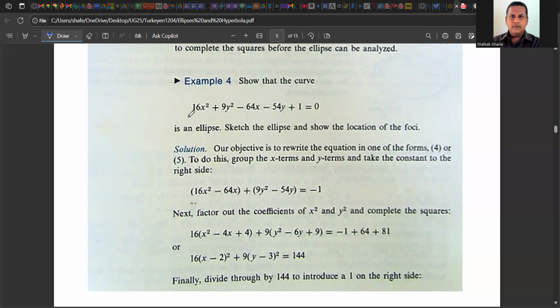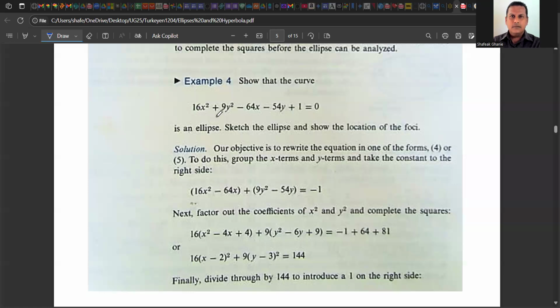So sometimes you can look at this thing and know that it's an ellipse. Remember we talked about it. There's a plus sign between the x squared and the y squared term, right? And right away when you see that, you're thinking, oh, it's a circle or an ellipse, right? All circles are ellipses, right? But the fact that this is 16 here and that's 9 there tells you no, you're not dealing with a circle, right? All those are telling details, right? Good.